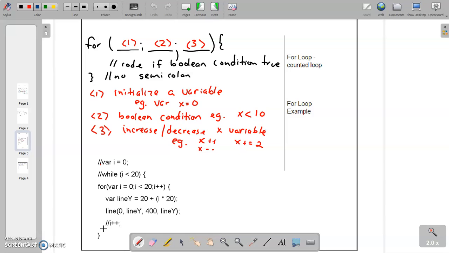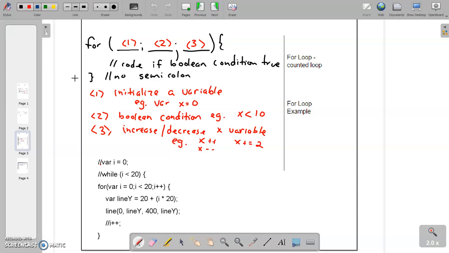Now, if you watch the videos, like I asked you to do in Khan Academy, you would see that the for loop is essentially a special case of a while loop. So anything you can do in a for loop, you can do in a while loop. You can do it the other way around, but there's just a little bit of overhead.